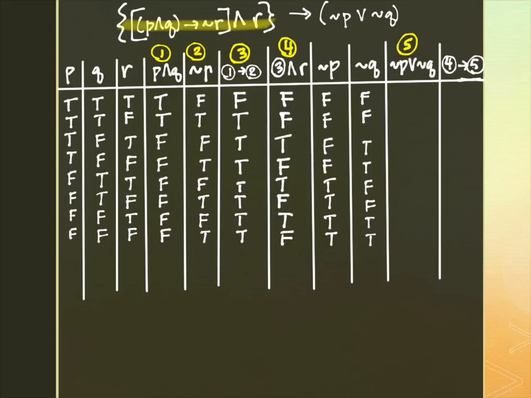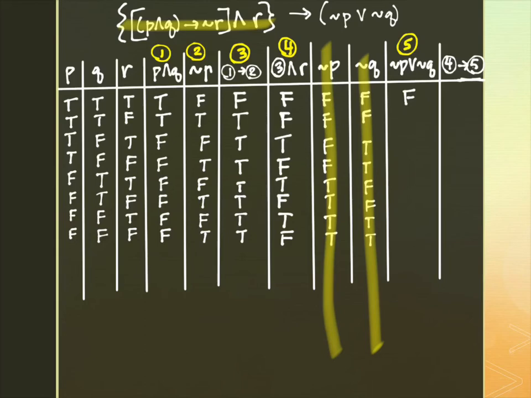All right, now tilde P and tilde Q, which is now going to create column 5. I compare these with an or statement. This is the first one we've done. I think it's or today. When is an or statement true? If one or more is true. Okay, so it's only false if both are false. So the first row is actually false, and so is the second one, because they're both falses. But the rest are all true. True, true, true, true, true, and true.